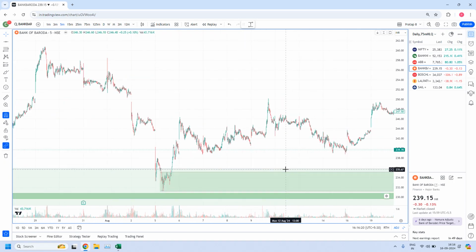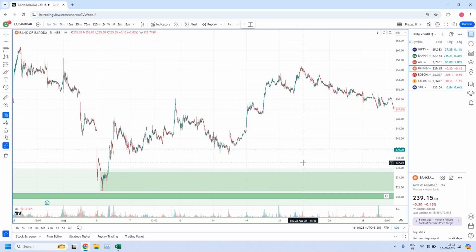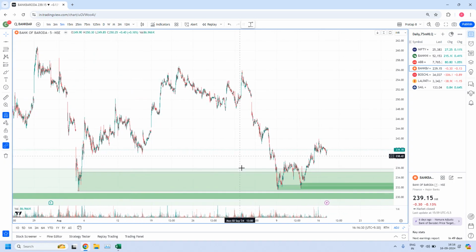See here, before entering, again prices started moving, and also a 75-minute zone is created here. So by considering all these price actions, just before this zone, maybe if any of these zones are violated, probably we can plan a trade. There is nothing wrong, because institutions kept a lot of order flow in this area just before this zone. So that's why I have drawn this, but this is going to be an aggressive trade.